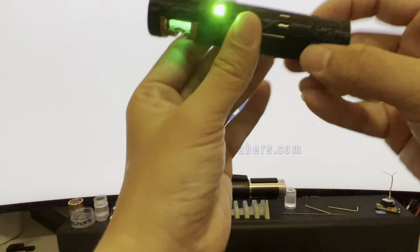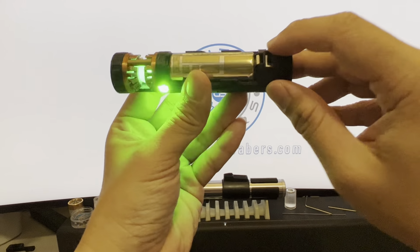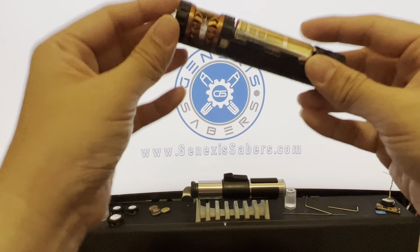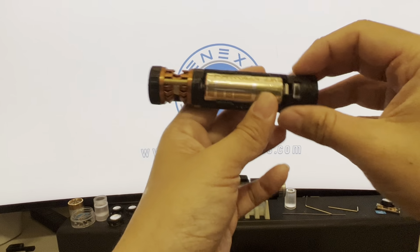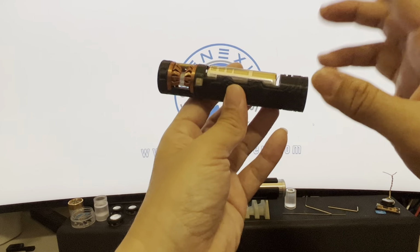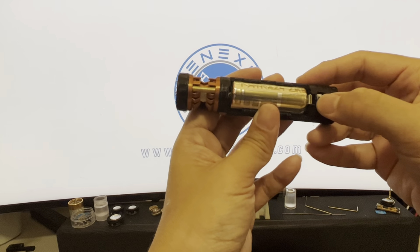So, close-up look of the chassis. There is a ProffieBoard access at the back over here. 18500 battery, slightly lesser in capacity as compared to the standard 18650 batteries that we used. This is a protected battery by Keeppower, so it's pretty safe. And I ran this on the blade for more than 20 minutes and got plenty of juice left, so no worries about the capacity. So, slight switch over here.